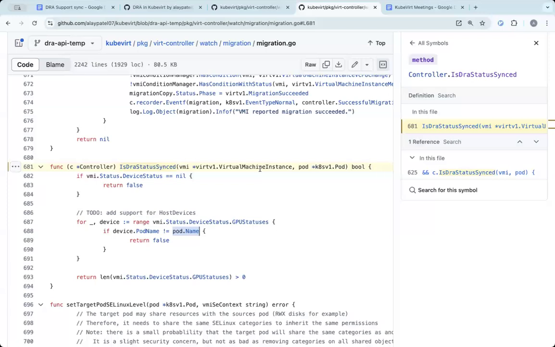Is that a correct understanding? Yeah, I would expect the allocated devices on the target, or whatever you need to capture on the target, to be communicated as part of the migration state, and there are already functions that use the migration state on the source to generate target XML.